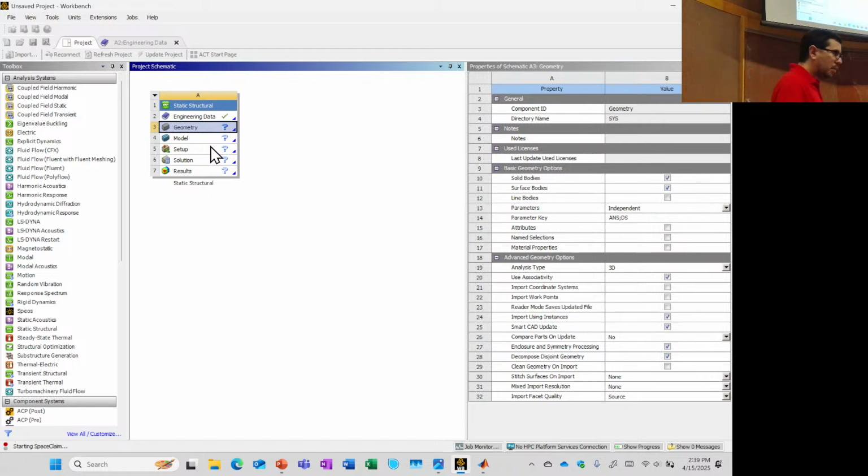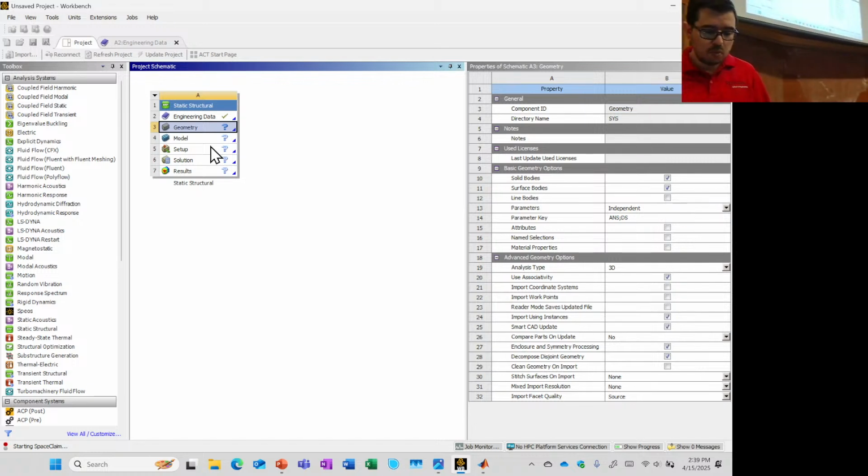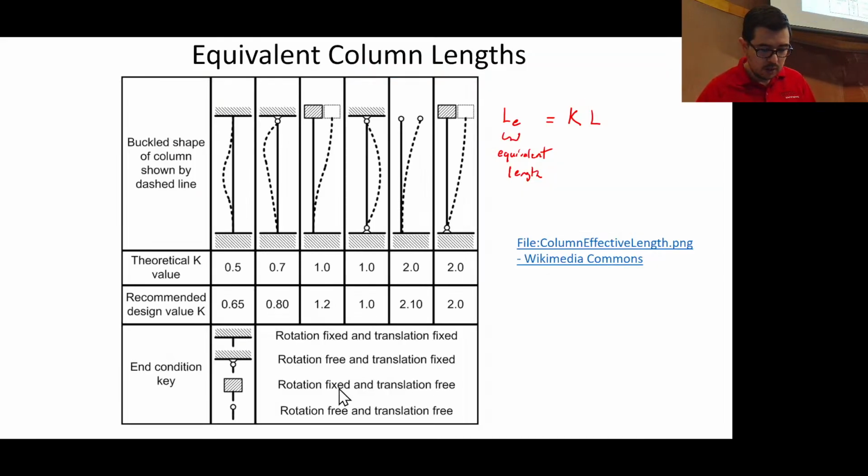In the geometry, we won't be specifying the boundary conditions. That will happen when we bring it into the mechanical model. We're still waiting very patiently. So we're not going to draw it with an equivalent length.